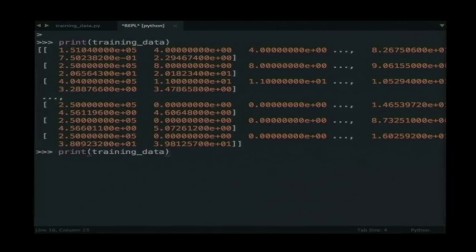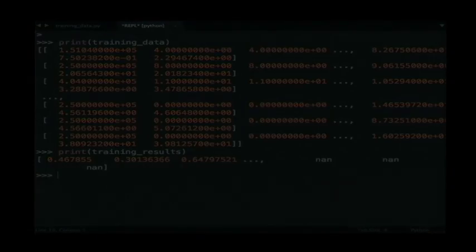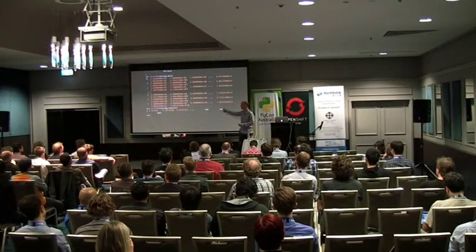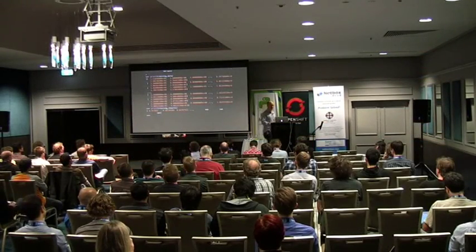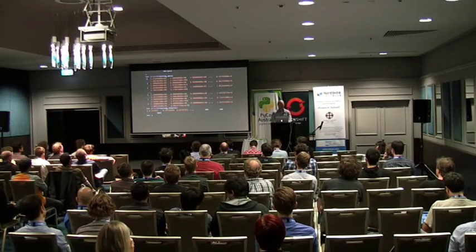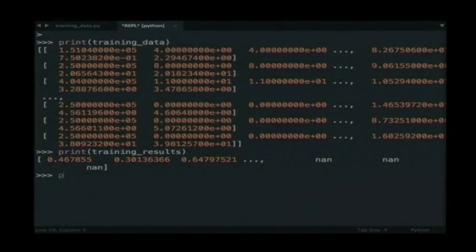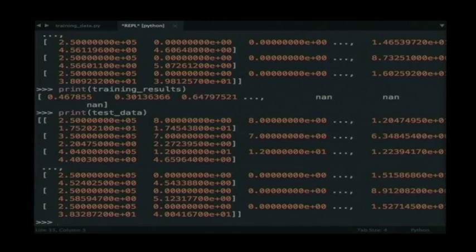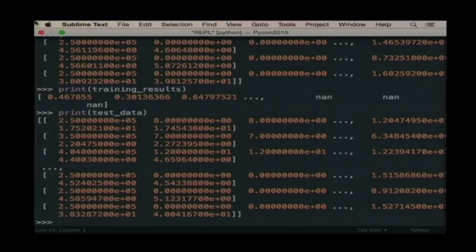And if I print my training results, that's just a vector of numbers, and we'll note a little problem here. We've got some nans in our data. That means those results are missing. We'll get to that in a second. And if I just have a look at my test data, there's my test data, also a matrix. Can everyone read that, by the way? Yep, good. Okay, so let's go back to the presentation.